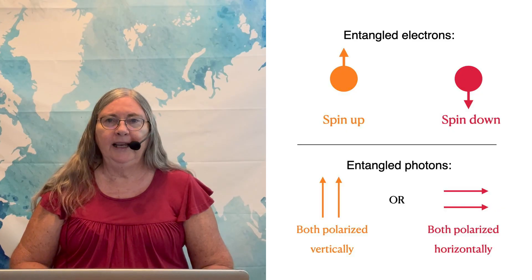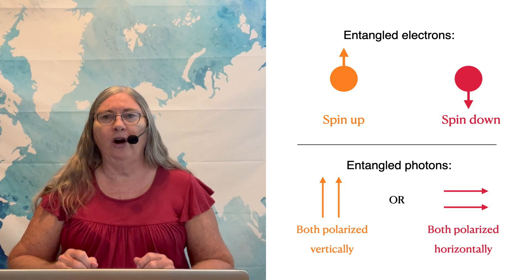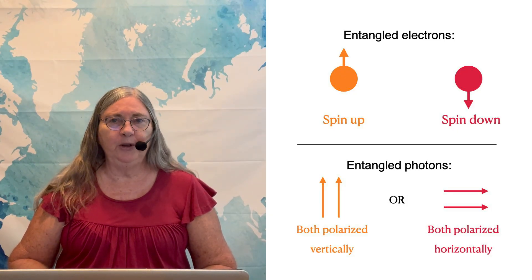Now when I first read the analysis of these experiments back in the 80s, I thought it was hard to understand how you analyze the data to show that there was this non-local correlation. So I came up with a story of a time machine that helped me understand what was going on. I'm going to share that with you in the next video. But meanwhile, as people have looked at this over the years, they found a lot of other ways to explain it, and some of those may be better than what I have, I don't know. One thing I would like to point out though that could be confusing is that sometimes you'll hear entangled particles are opposites, and other times you'll hear they're the same.